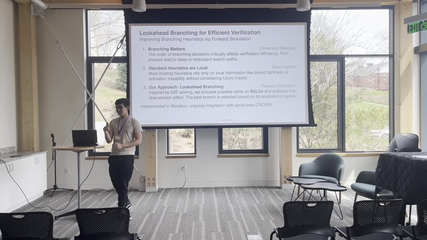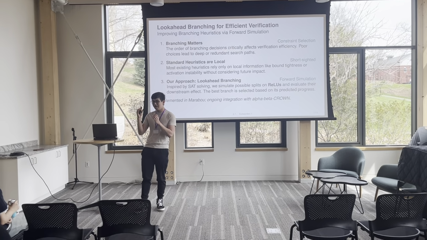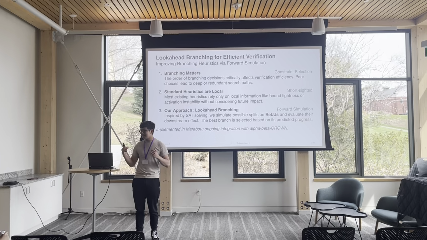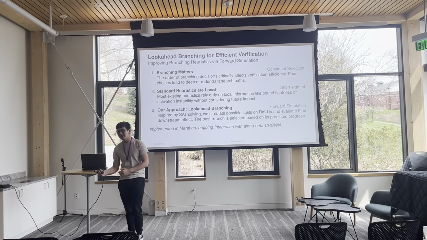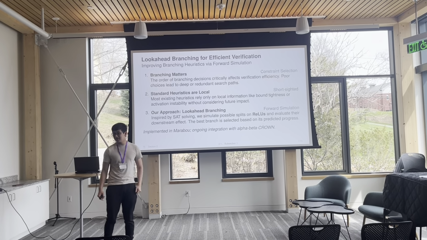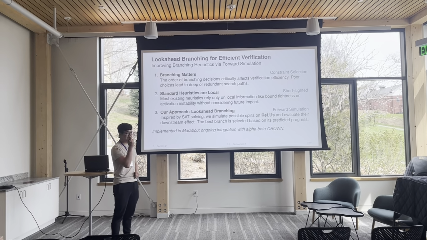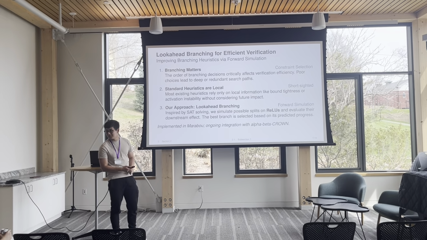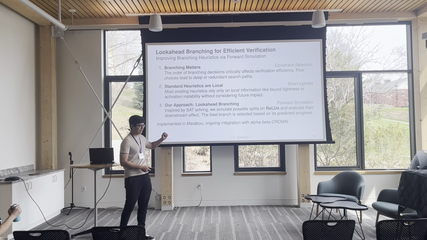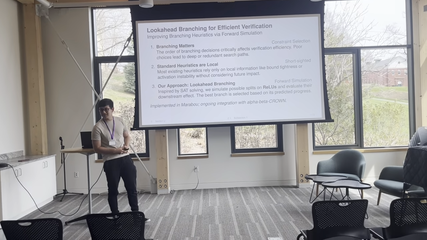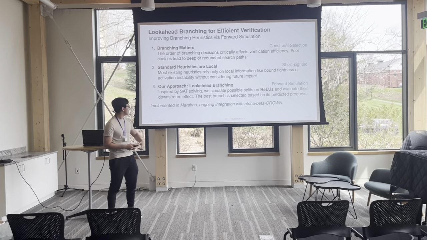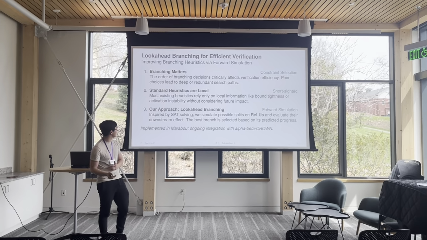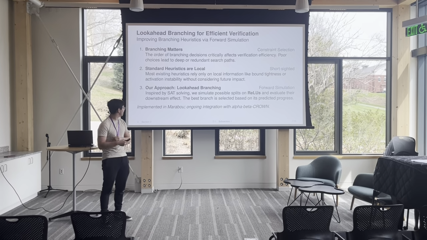Obviously when you're doing this ReLU splitting, the choice of ReLU that you branch on is very important because it determines how big the search tree underneath that ReLU is going to be and how quickly you converge to SAT or UNSAT. So it is a very critical problem to find the best possible ReLU to split on. The problem is that the standard heuristics that have been developed so far rely only on local information like the bounds of a ReLU currently, or the instability or something.